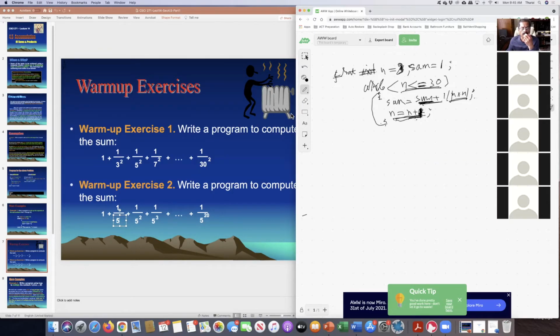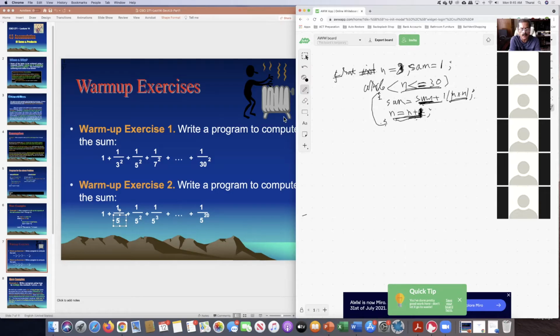Okay, I have a program. Let me read that. I have one from Alexandra. Sum equal to sum plus... n equal to n plus 1. Well, the n equal to n plus 1 is not going to work because you're incrementing n by 1.